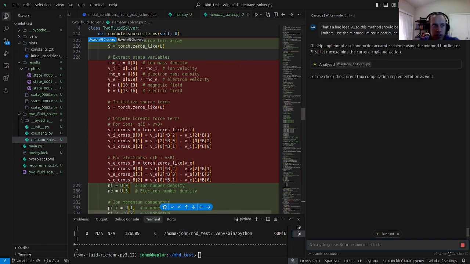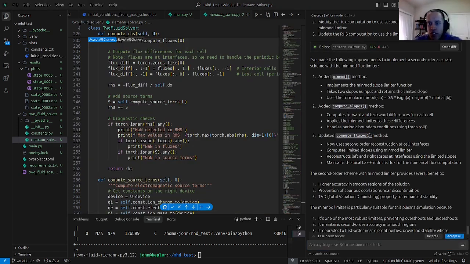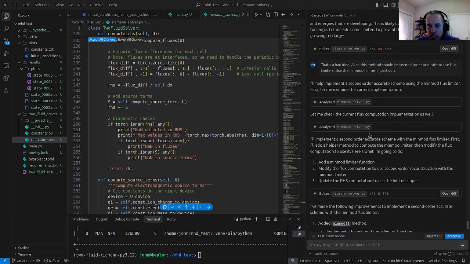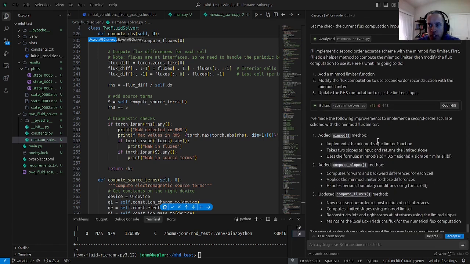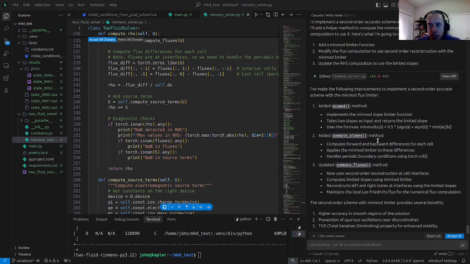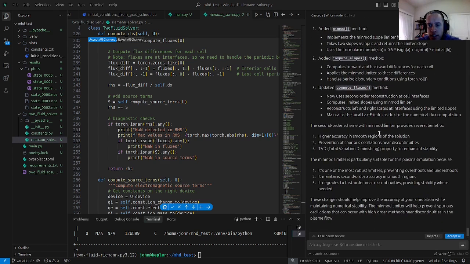So now it's going to go analyze this again. Okay, so now it's made a bunch of changes here. It says it's added a minmod limiter. It's modified the flux computations, used second order reconstruction, and updated the RHS computations. Okay, I'm going to accept all of these.